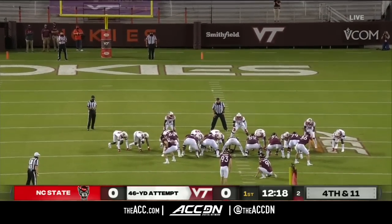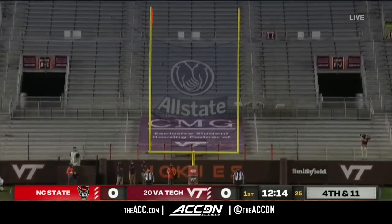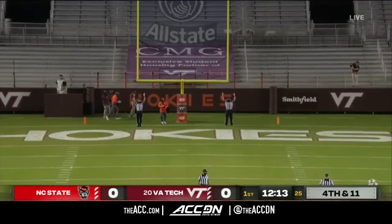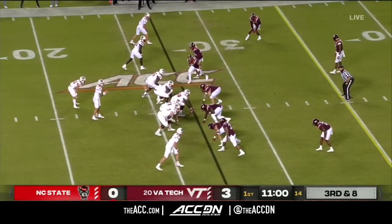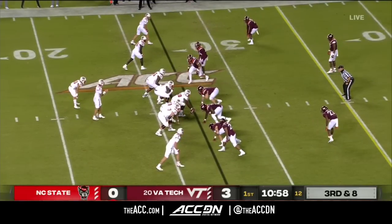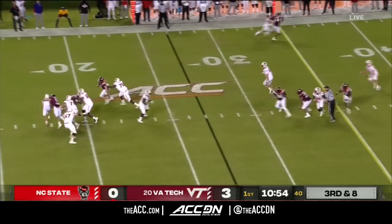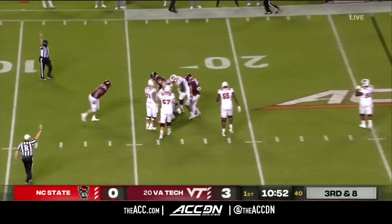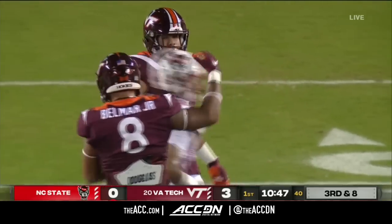This will be from 47 yards. And that is up. And that is good. Bryant Johnson was 16 for 23, very steady in the opener, 191 yards and a touchdown, and ran for 1. He's a left-hander. And it collapses, and they come and get him. Reed all over him for the sack.